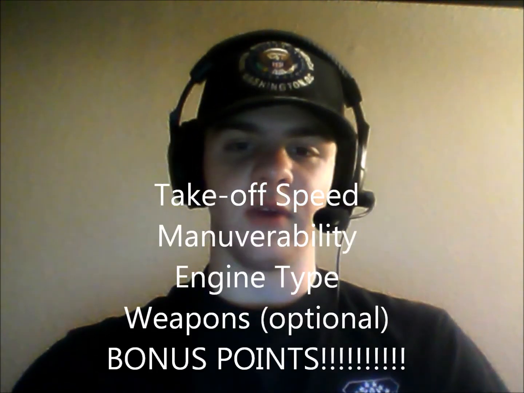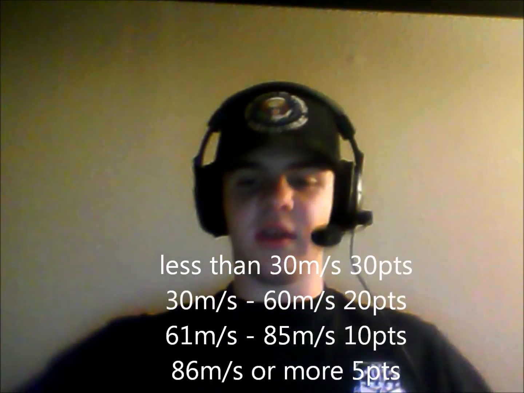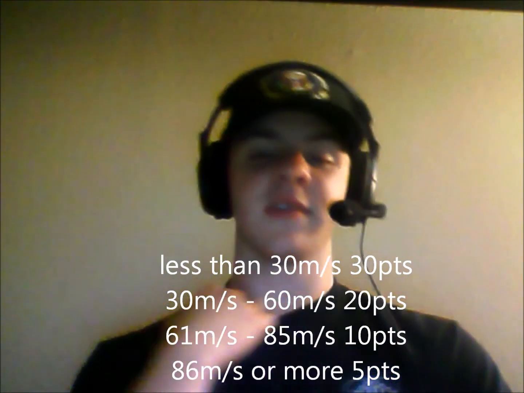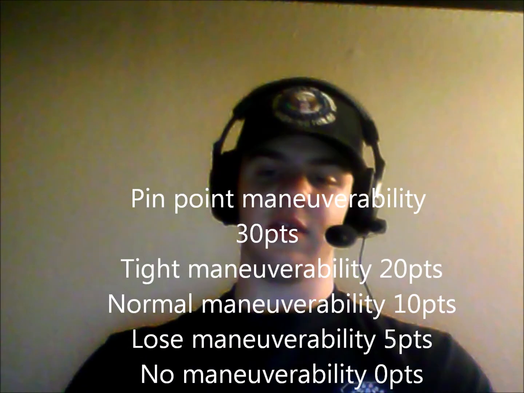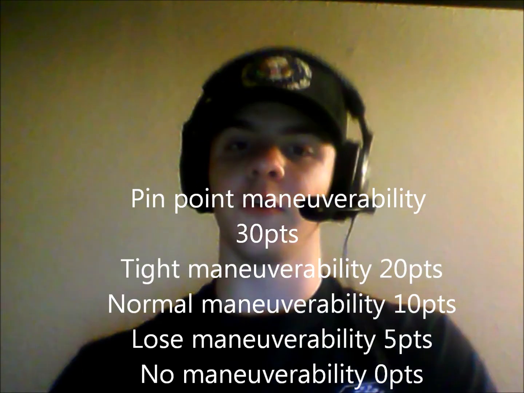Now for scoring, it's broken down into different parts, starting with takeoff speed, maneuverability, engine type, weapons, bonus points. Starting off with takeoff speed, you will get 30 points if you take off at less than 30 meters per second. For 20 points, it's 30 meters per second to 60 meters per second. 10 points is 61 meters per second to 85 meters per second. And 5 points is 86 meters per second or above. For maneuverability, it's 10 point maneuverability, 30 points. Tight maneuverability, 20 points. Normal maneuverability, 10 points. Loose maneuverability, 5 points. No maneuverability, 0 points. I'm gonna find it pretty hard if you don't have maneuverability.